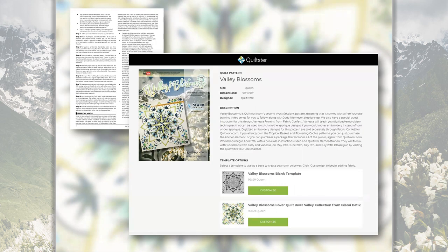There are two places to start in Quiltster. One is the pre-colored cover sheet version, where you can switch out fabrics for your own and follow the cover sheet colorway exactly — even if you have a kit you can open this, see and break down pieces, and use Quiltster that way. Additionally, you can start from scratch using the Valley Blossoms blank template, do your own colorway, and get all the yardage information and strip cutting information you need moving forward.